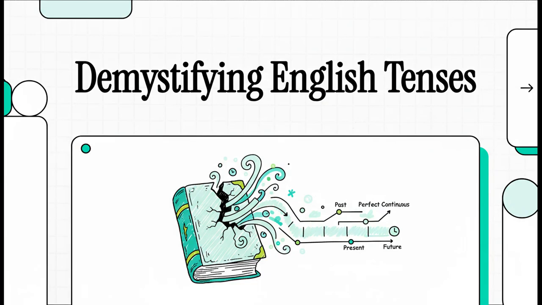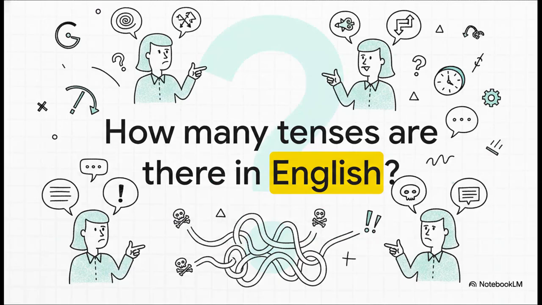Welcome to The Explainer. Today, we're going to tackle one of the biggest, most confusing parts of English, the tense system. If you've ever just felt totally overwhelmed by all those grammar charts, you are in exactly the right place. We're going to forget about memorization and actually build the entire system from just two simple concepts. So let's kick things off with what seems like a simple question.